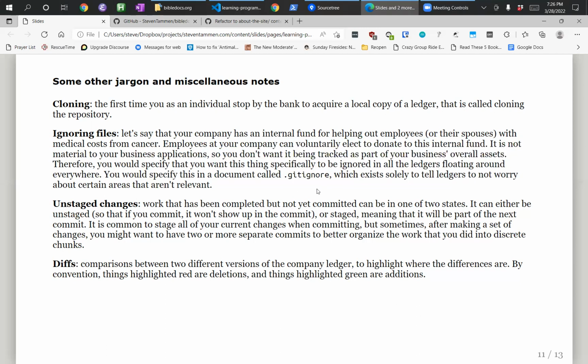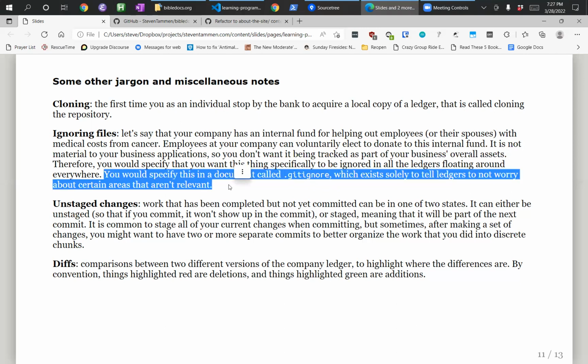So code-wise, this is what is called in code a file called a .gitignore, right? So it's a hidden file called .gitignore. This is basically just a list of stuff that you want to ignore. So you want to say, I don't want this thing in version control. And so whenever you come across this and it gets confusing in your head, think, I want to ignore this from version control, just like how a company would want to ignore their internal cancer fund because it doesn't relate to their operating expenses, right? They don't want to track it in their main assets ledger. Same thing in our code base.